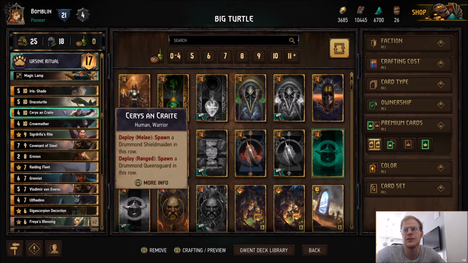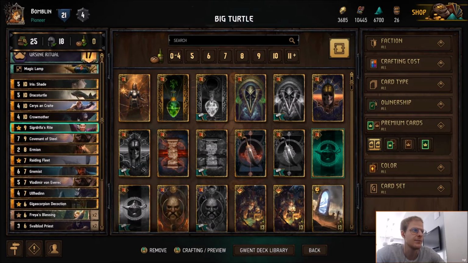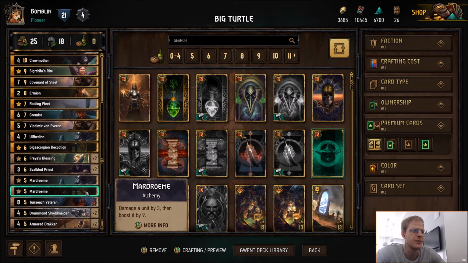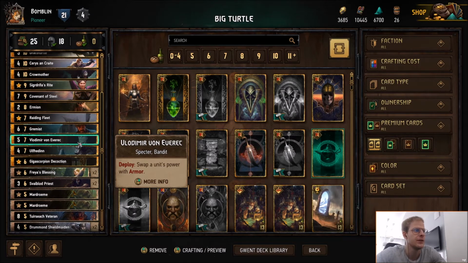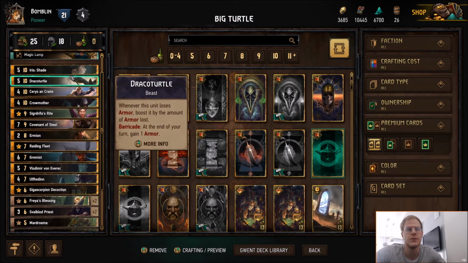The combo is to make your Draco Turtle as big as possible. You do it by, of course, playing Draco Turtle, then playing cards like Priest, and of course Mardrom, which is okay, the art on this list is wrong, but you get the drill. Mardrom, you boost it by damage by 3, then boost it by 9, so this is 12 for Draco Turtle every time. The armor comes back with the new ability of it, so it boosts and boosts and boosts. You boost it as much as possible, then you use Vlodimir to swap the power and armor, so Draco Turtle should be like 1-2 points and like 20 armor.